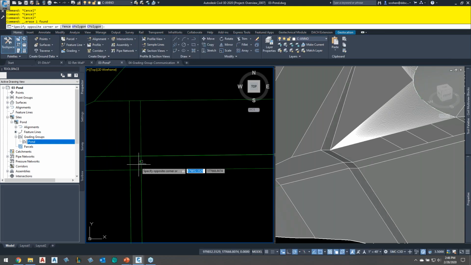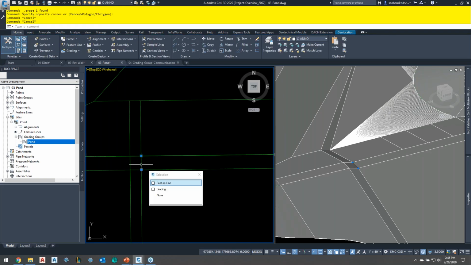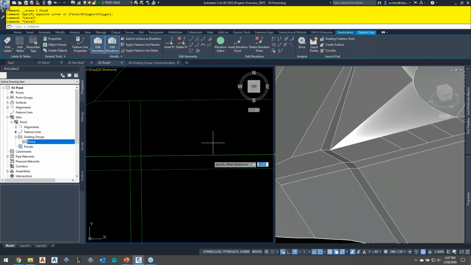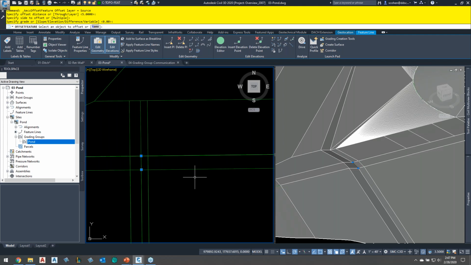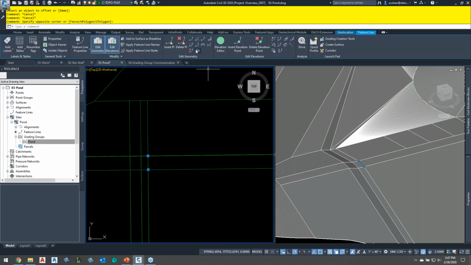And we'll go ahead and select this one here. And whoops, I got the whole thing. Let's just pick the feature line. We'll do a stepped offset, and we'll do this into 5, and pick the side. Grade of 0. And then we will do this last one here, of course, just going up. Stepped offset. And we'll go 8. And we'll go the side.